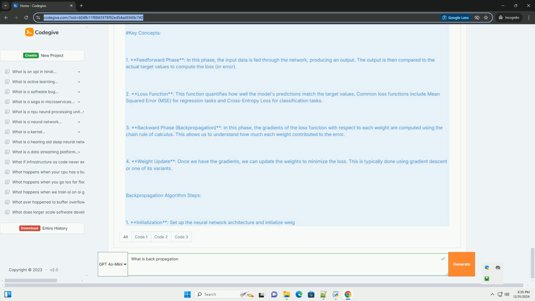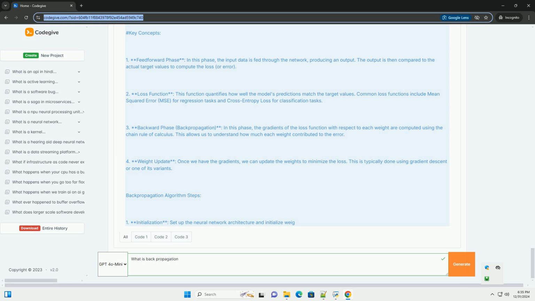Weight initialization: we randomly initialize the weights connecting the input layer to the hidden layer and the hidden layer to the output layer. Training loop: the network is trained for a specified number of epochs, 10,000 in this case. In each iteration, the inputs are fed forward to compute the predicted outputs. The error, loss, is calculated by comparing the predicted output to the actual target. The gradients are computed using backpropagation. Weights are updated using the gradients and the learning rate. Predictions: after training, the final predictions are printed, showing how well the neural network has learned the XOR function.